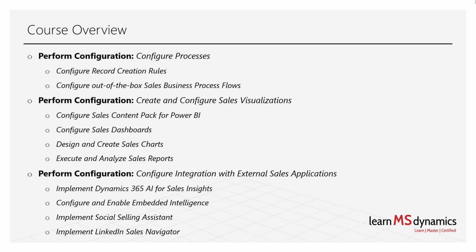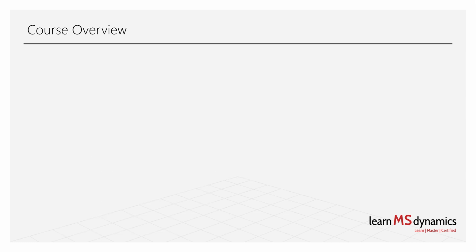So once you complete this configuration section, you will be ready to configure the application for your clients to use, right? So Dynamics 365 Sales configuration you will learn in these sections. After that, you will start learning about managing core sales entities. It means now we get into the process where your client will be using those processes and they will perform the day-to-day transactions in that.